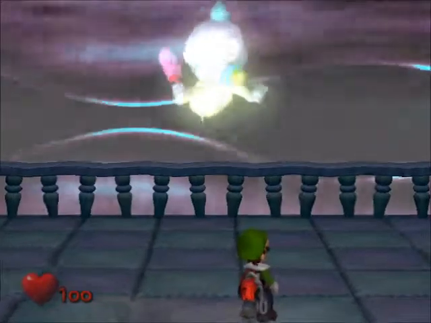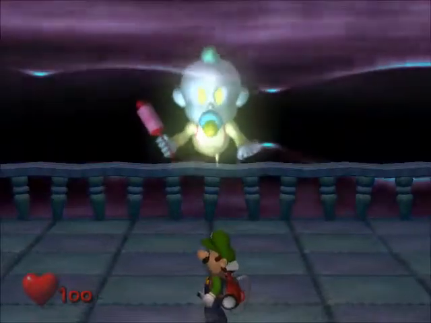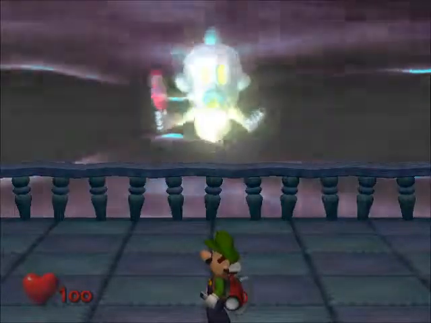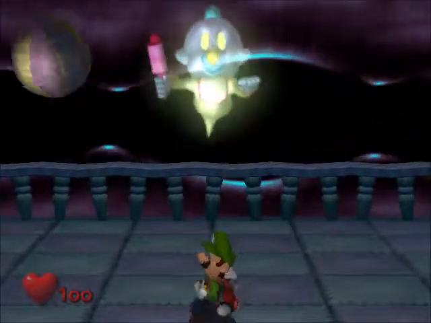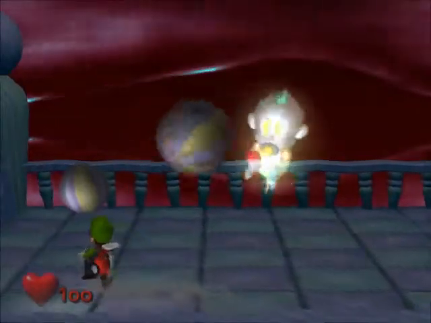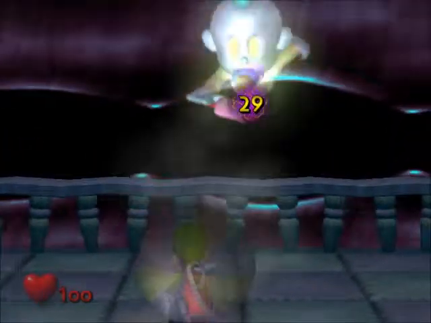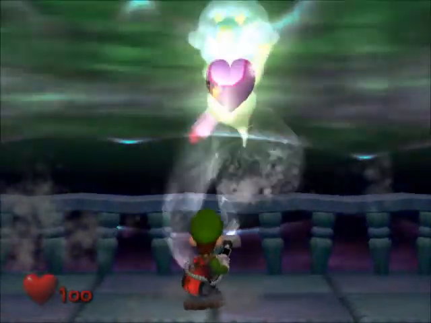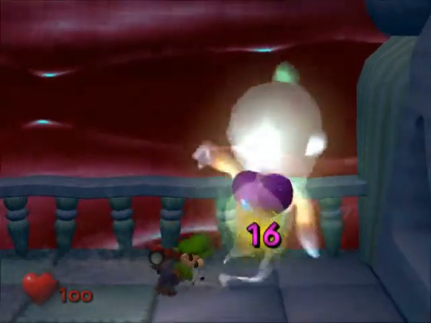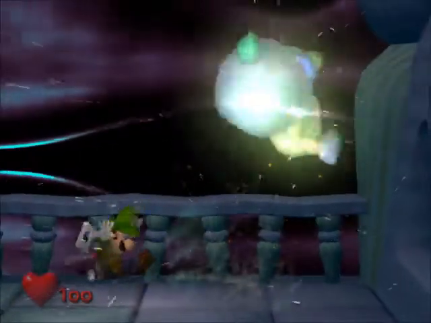And you missed me. Wow, they're moving pretty fast now. That was pretty easy. Oh. We're on this side now. Get in there. Look at you. Yes. Come on. So close. No, he has 6 health.